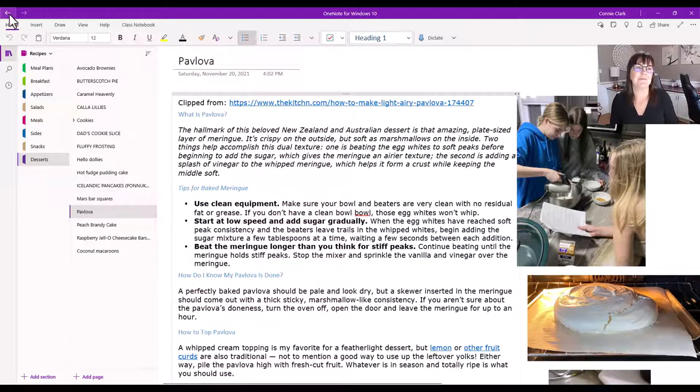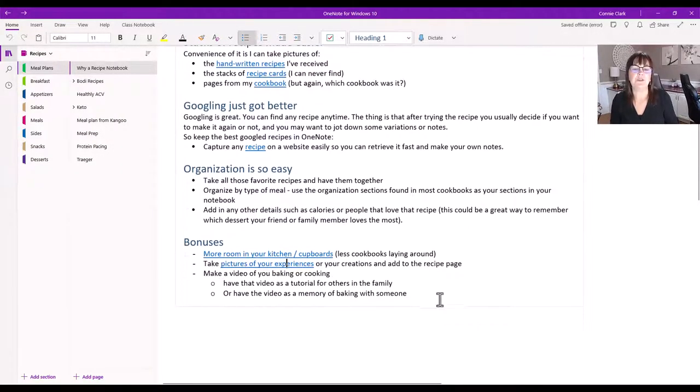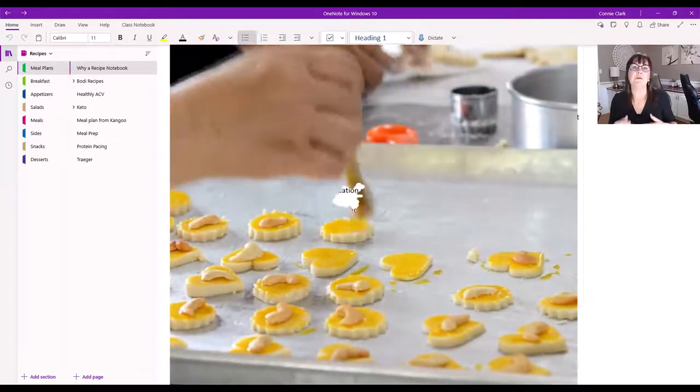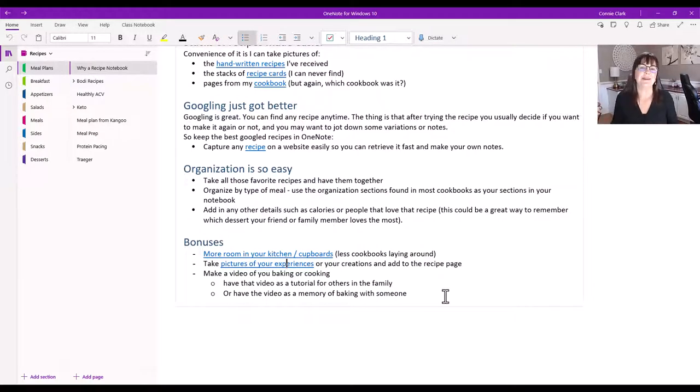You know, some other ideas is if you're doing a video, then if you're going to hand this down to people or share this with other people, wouldn't it be cool to do a video of you making something? So you're actually teaching that person how to make those really good cookies or how to make that difficult dessert or meal, right? And that's a video of you so that they see you from years from now, as well as they're learning something. So there are some ideas, hopefully, to inspire you to use OneNote for more than just work. Make it fun, make it interesting, and make it help you work smarter at home and at work.